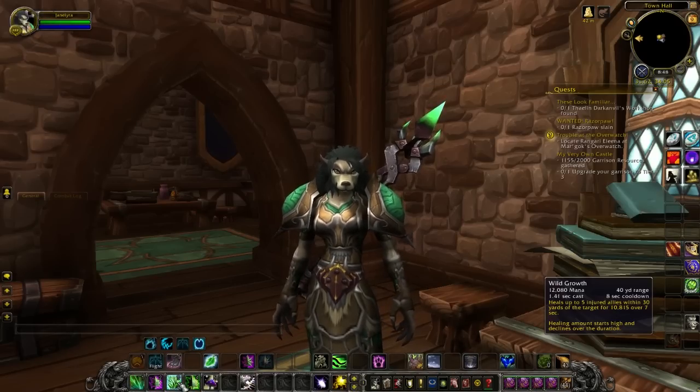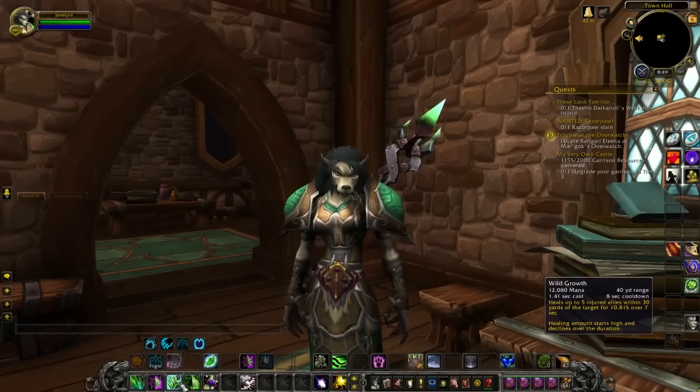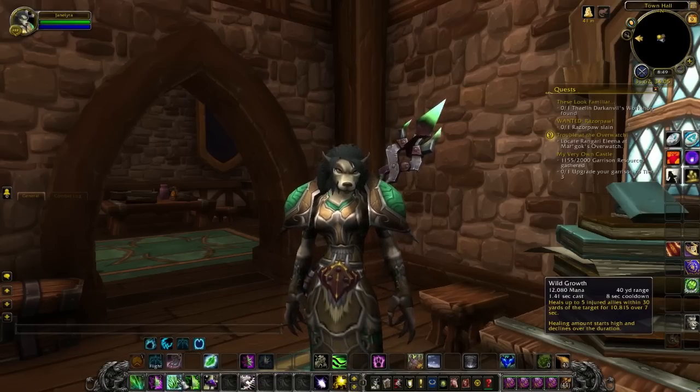If anybody else is taking damage, well, there's an old saying: if the tank dies, it's the healer's fault. If the healer dies, it's the tank's fault. If the DPS dies, it's their own damn fault. So that should pretty much tell you my philosophy on instancing in WoW.